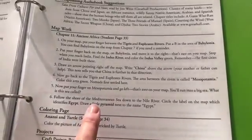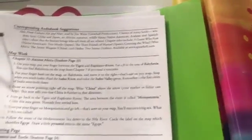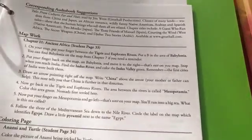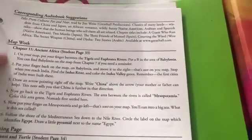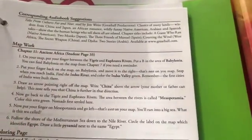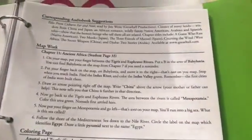And then the map work, if you're just looking at the teacher's manual, it's a little misleading because of the way the map work pages are set up in the activity book, you would think that's what you're doing first, but actually hang on to those and do those at the end. So read the chapter, and then after you do the review questions or before them, then do the map work. Don't do the map work in the beginning like I did, because it's under the context that the child has already read the story. That took me a few sittings to get used to.